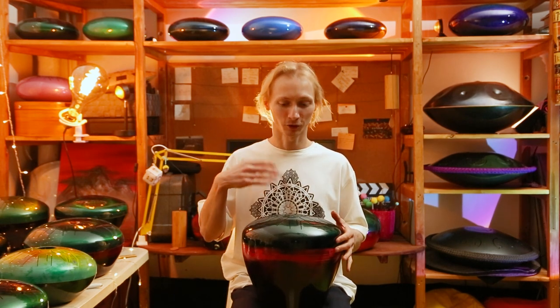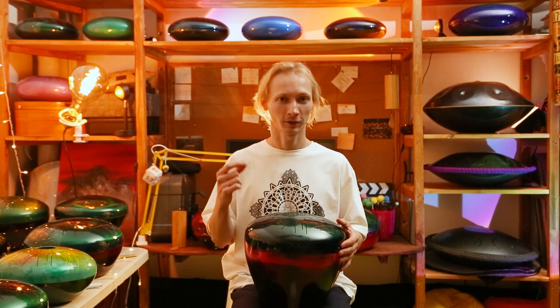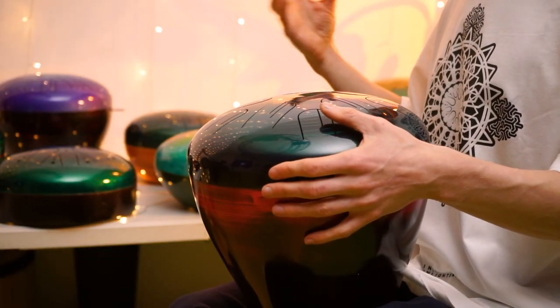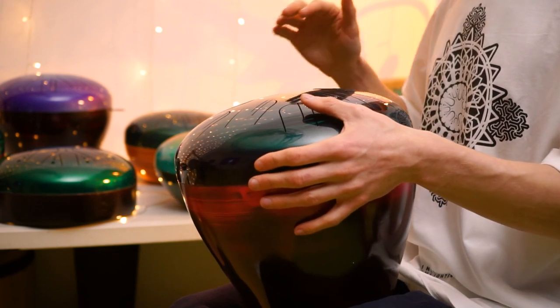Three tones sound in one tone at the same time. So if you take a conventional tank drum to play, it has one tone with just one note. So you hit it and hear a single note. Here you get three notes at once and a richer sound.